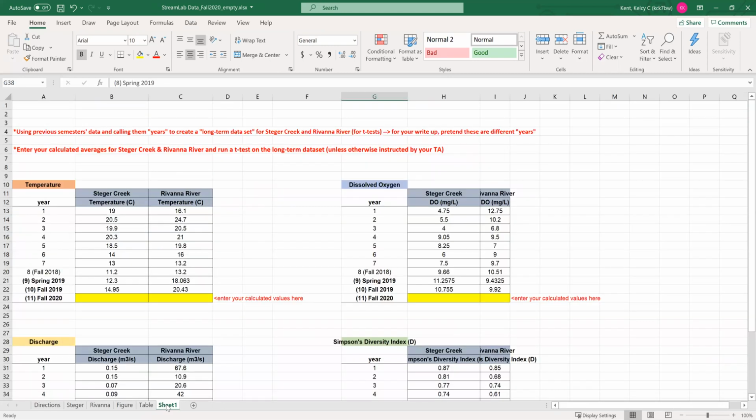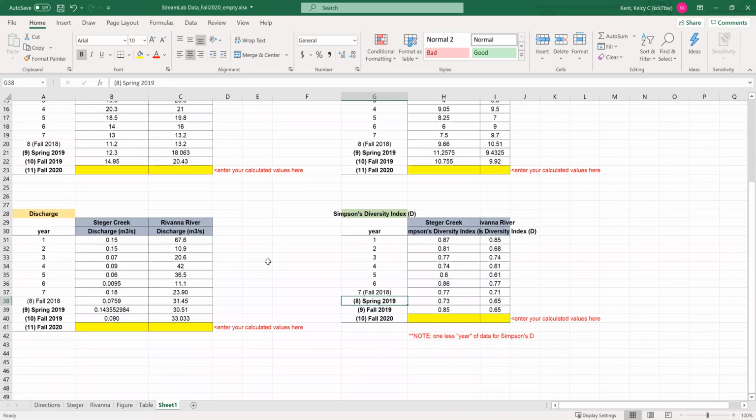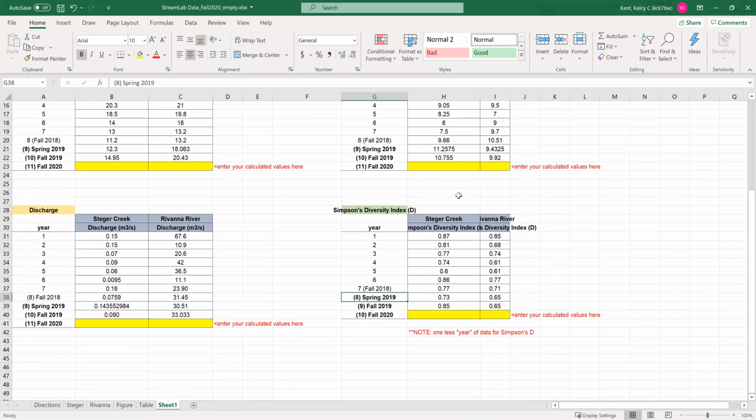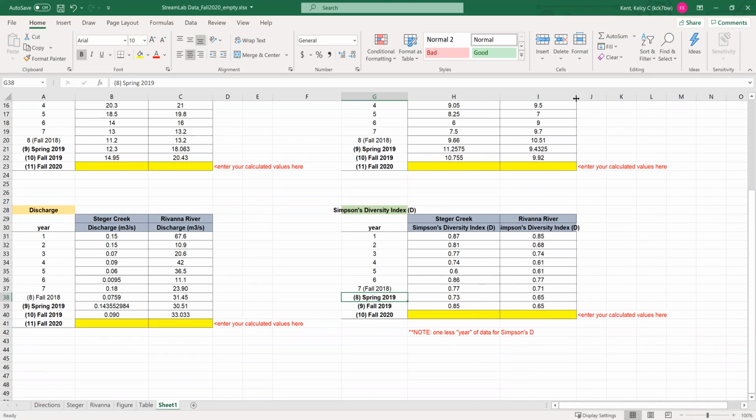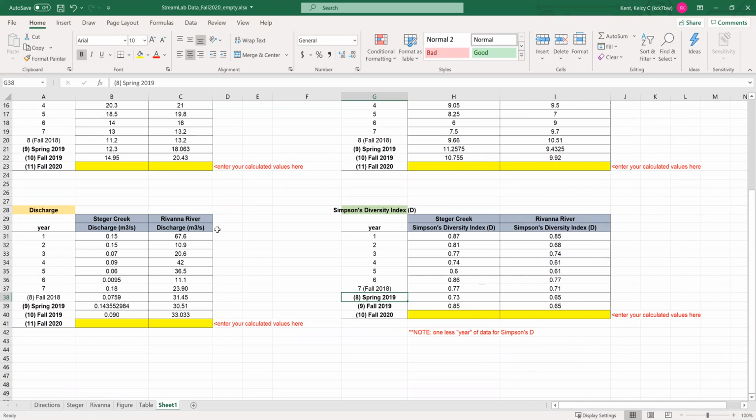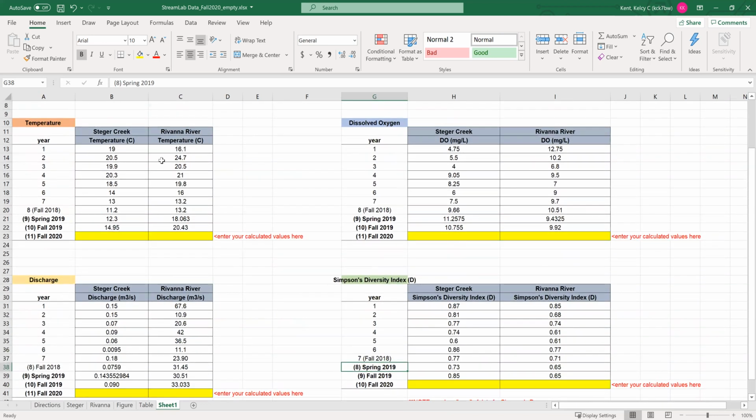Now, if you're in my section or operating with a TA that is using the long-term data, you will have a sheet like this, which includes the past year's calculated averages. So for example, here is temperature for Steger Creek and Rivanna, dissolved oxygen for Steger Creek versus Rivanna, discharge and Simpson's diversity, right?